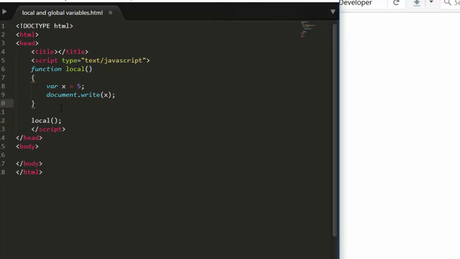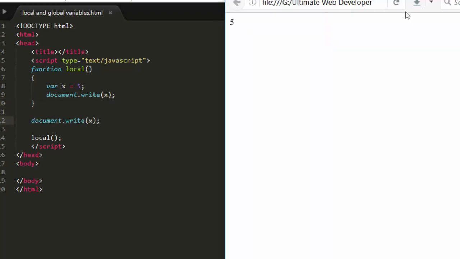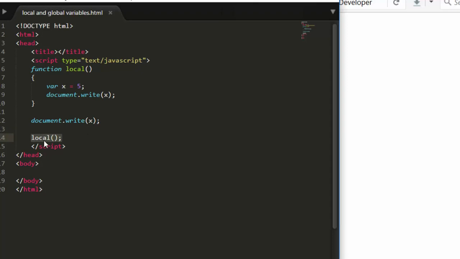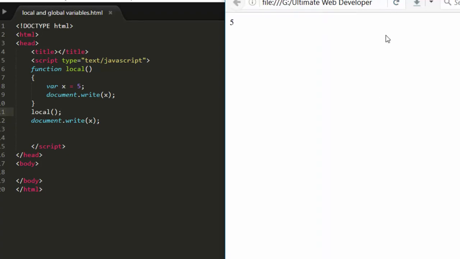Now, let's try to access this variable outside the function. So just copy it, press Ctrl C and just paste it. Let's save it. Come here, hit refresh. Nothing happens. Why? And also it kind of stops executing. So why is it happening? Press Ctrl X and just paste it, save it. Well, we can see that previously even our result was not outputting.